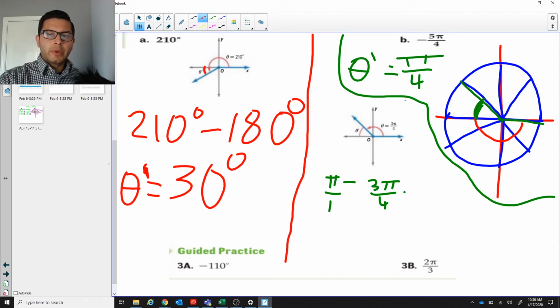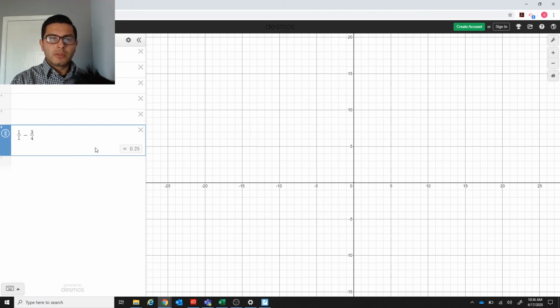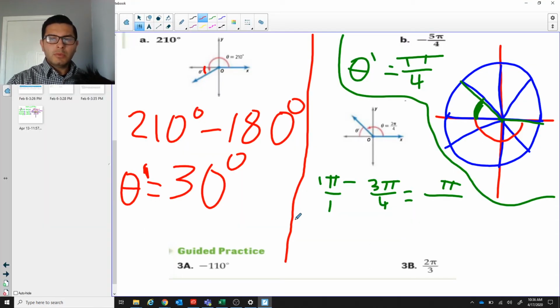Now here's the pro tip. You know that the ending answer will have pi on top of the fraction. So all you're going to do is just type in the actual numbers. This will be 1 pi over 1, so this will be 1 over 1 minus 3 over 4, and we're going to see what Desmos gives us for an answer. It gives us 0.25, but remember, we have to click this fractionator right over here and see that this gives us 1/4, which means that this will be 1 pi over 4, which was what we figured out before. 1 pi over 4, pi over 4, exact same thing. So this is our reference angle.